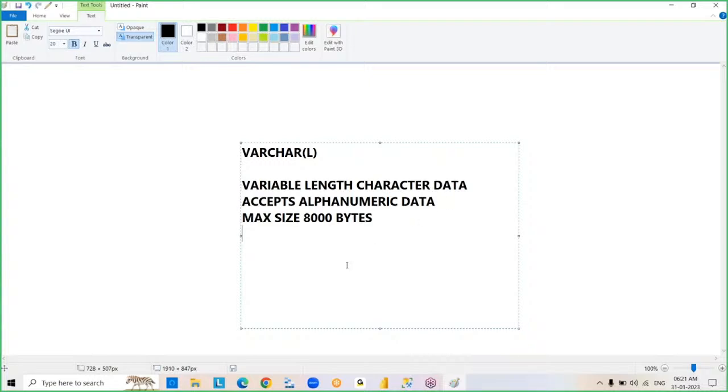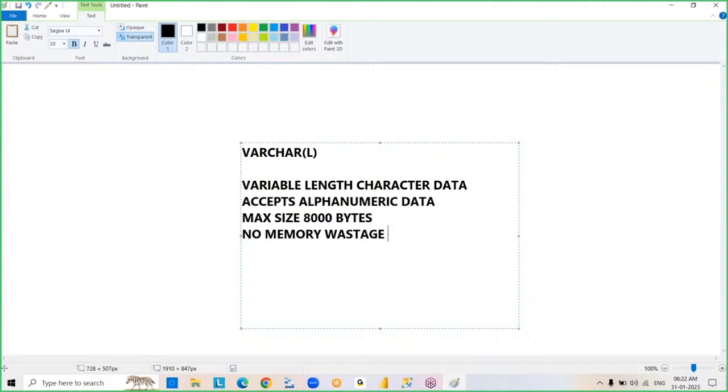So in the same way, the only difference is no memory wastage. In this data type, whatever the data you are going to insert, it occupies memory for that only. No wastage.